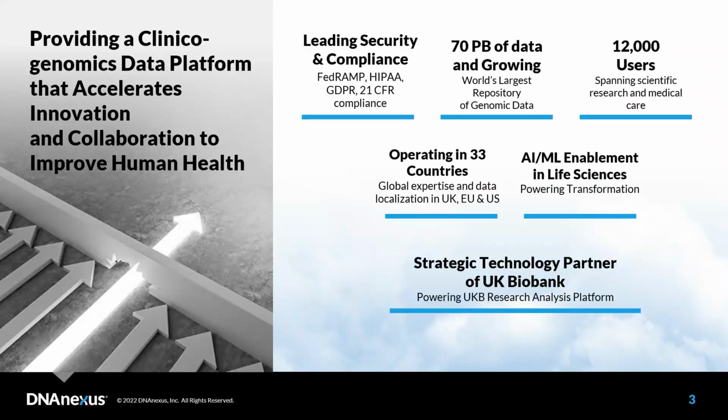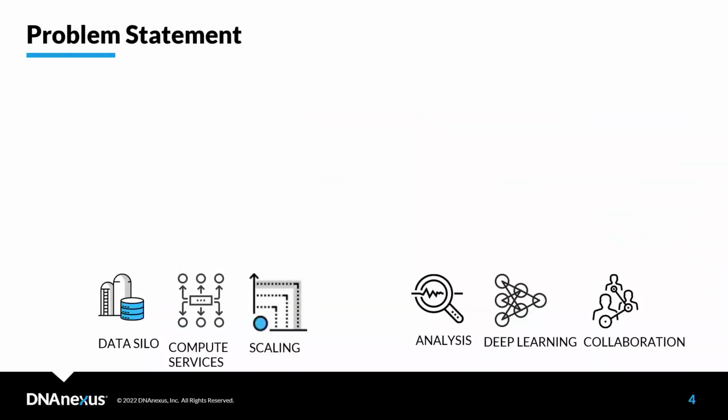Perfect. With that being said, I would like to first introduce DNA Nexus as company. DNA Nexus is a US-based company providing a clinical genomics data platform. We have many customers on the platform, but importantly, we are actually strategic technology partner of UK Biobank, delivering and powering UK Biobank research analysis platform. And that's the platform where I did my experiments, and this is the thing I will be introducing and talking about.